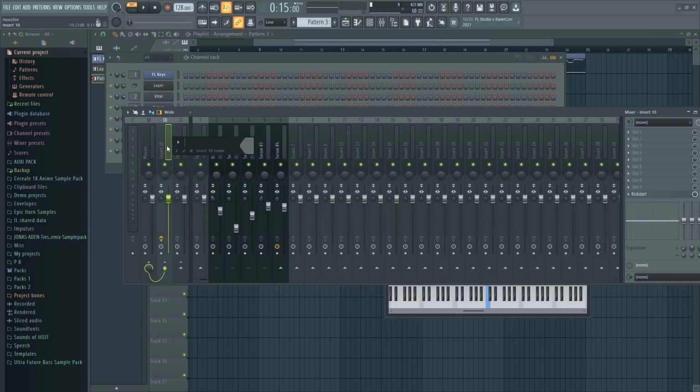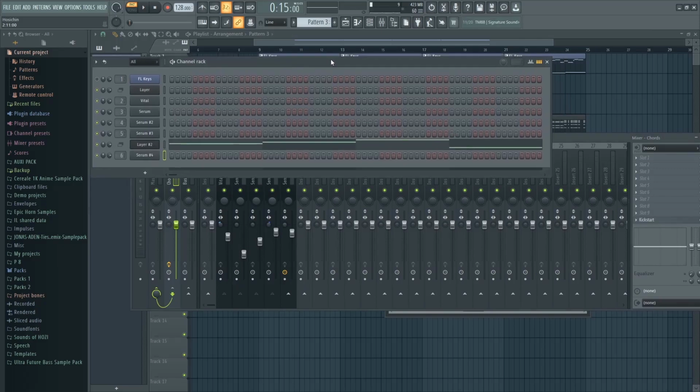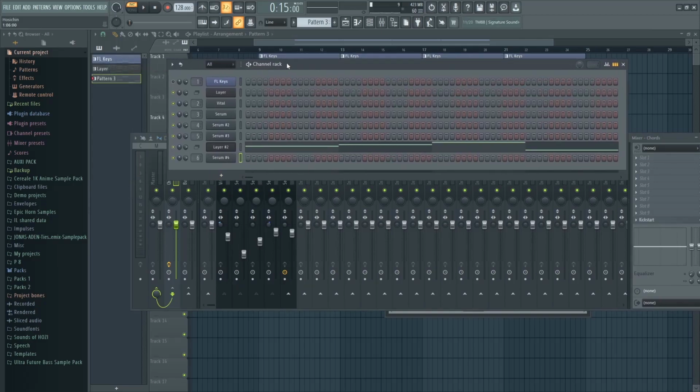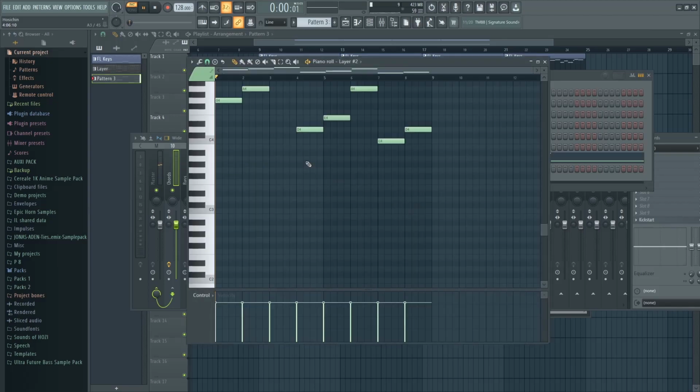Now I'm gonna quickly rename this chords, and I'm gonna quickly rename this bass. Naming your mixer channels is a very, very, very useful thing, and it definitely just makes everything a bit more clean and easier to manage. So we've got, see, you can tell that's a bit too low, so I'm going to bring it up.